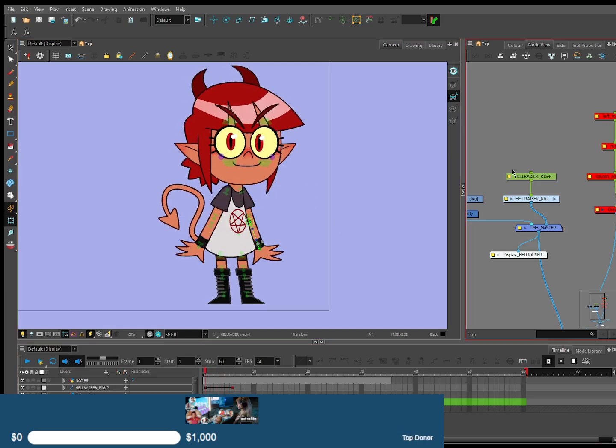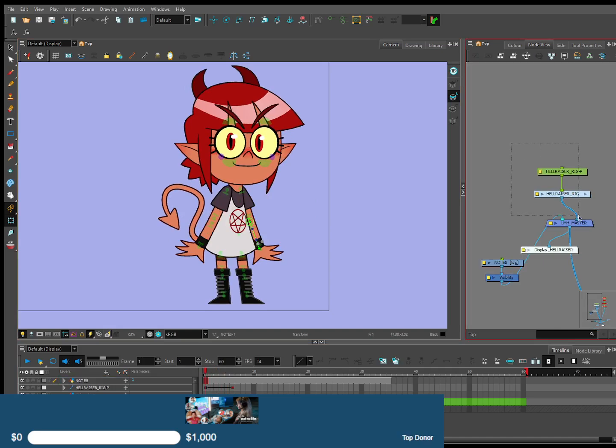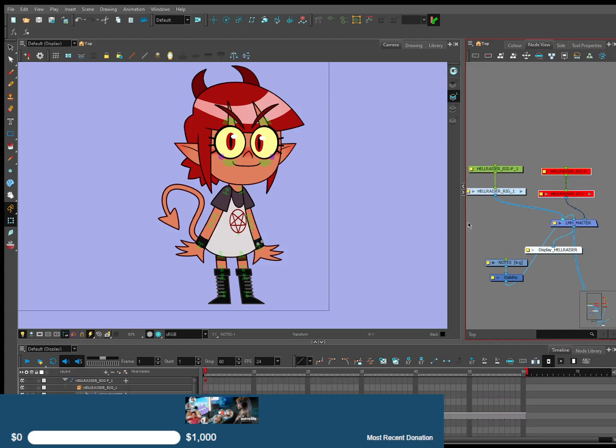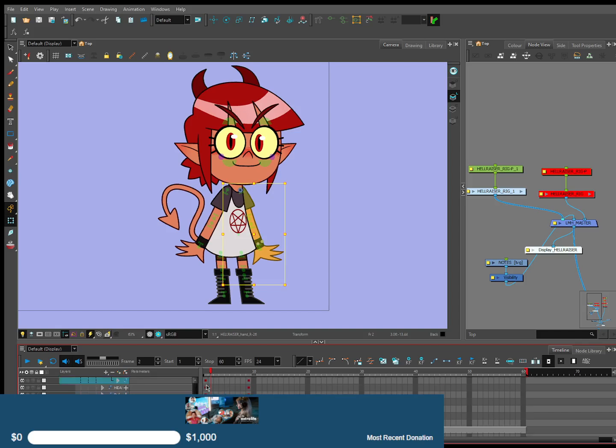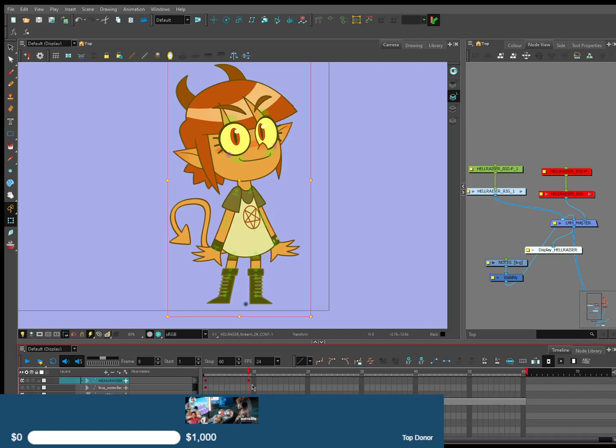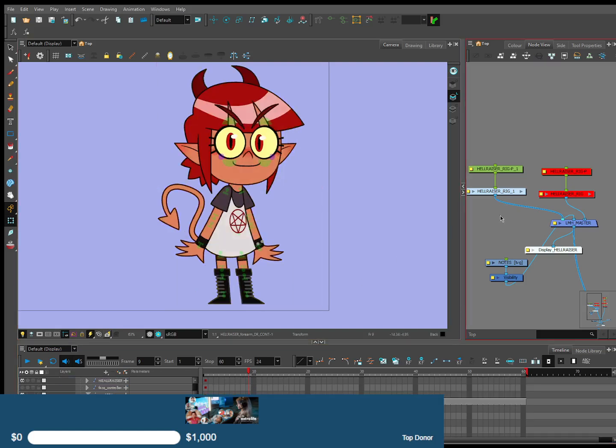So let me copy paste. Oh, actually, I'm just going to delete this second pose. What am I doing? So I'm going to go through my posing do's and don'ts.